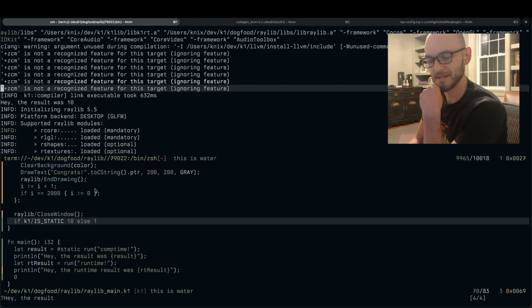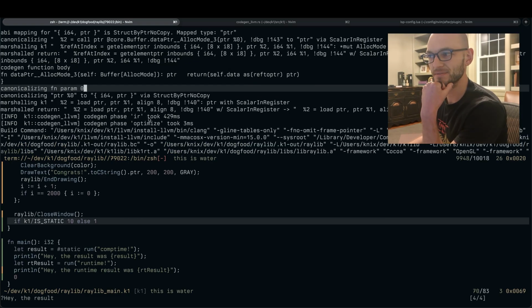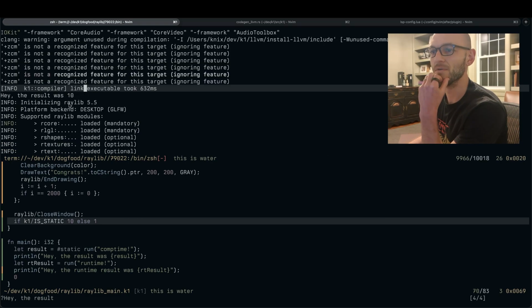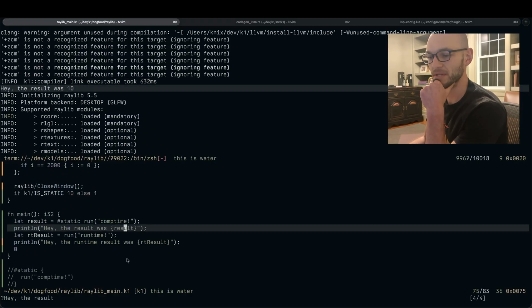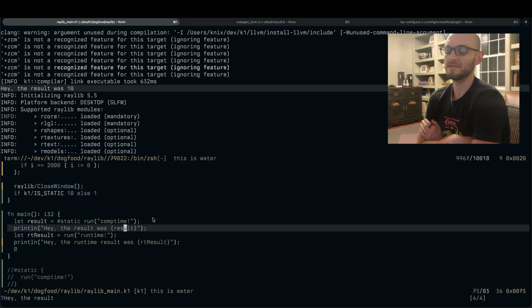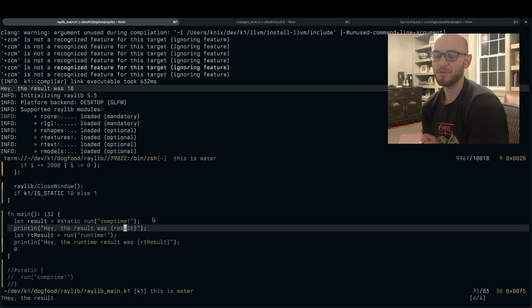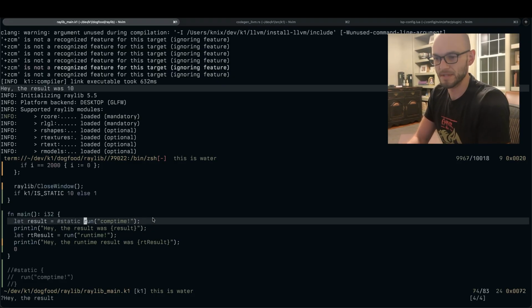I would have expected that to print sooner since this took so long, but hey. Oh, it prints at runtime. Sorry. Yeah. At runtime, we're printing the result of the compile time execution. So by then it's actually a constant that's getting baked into the program. If we wanted to print the comp time result at comp time, we actually could do that.